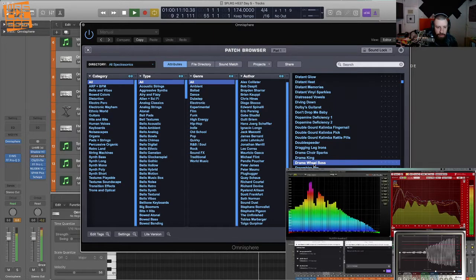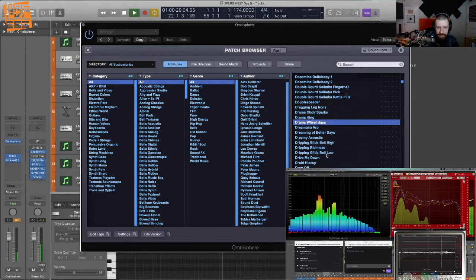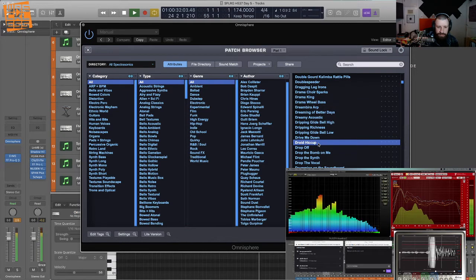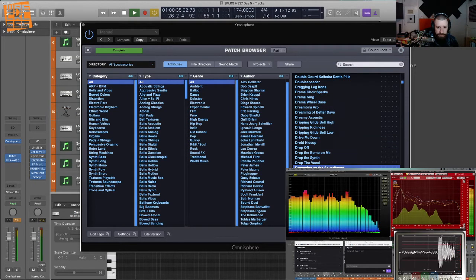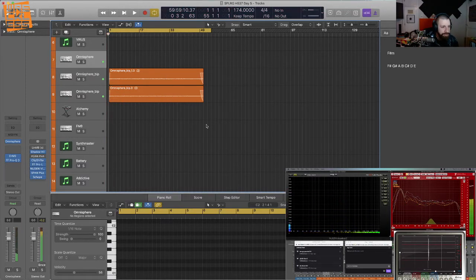Too much. Something's telling me not to use that for some reason. Fair enough. There's a bit of piano in there. Fair enough. Maybe not an Omnisphere for a minute. Let's go Alchemy. Let's get a different flavour in there.